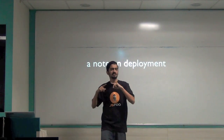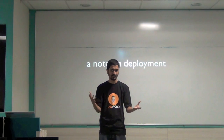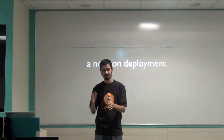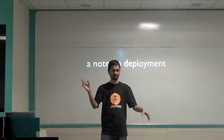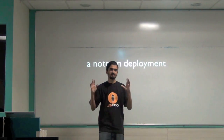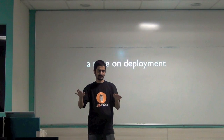Staging. Staging is everything that production is, except in a very secluded sector. So while you might have minified your scripts and CSS and made your image sprites and all that, they're still on the same machine. They're not really loading it from a CDN. Your database is also probably on the same machine and you don't have a master-slave system set up. My point is that staging is to see a slice of real-life usage and to make sure that when you do deploy it, at least your basics are right.